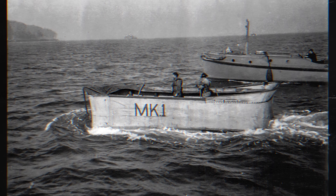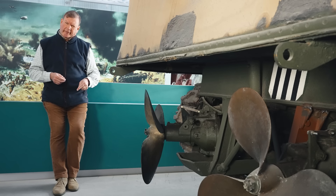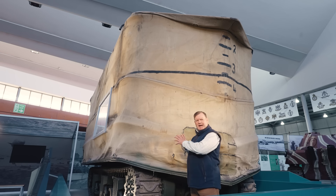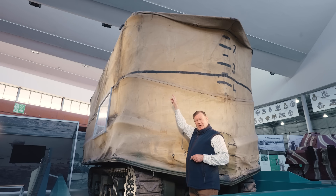Straussler realised that if you massively increase the displacement of a tank, even though it's 25 tonnes of very solid metal, it will float. This worked by installing a rubberised canvas screen around the hull of the tank, braced on the inside by steel scaffolding and inflatable tubing. At the rear, two steerable propellers meant that not only could the DD float, but it could swim, steered by the commander standing on a small platform and operating a long tiller. The way they managed to get power from the tank's forward-mounted transmission to the propellers was to replace the idler wheels at the back with a second set of sprockets, so the propellers were driven by the tracks. The black line you can see up there is the water line when the vehicle is afloat, and as you can see, there is actually very little freeboard.